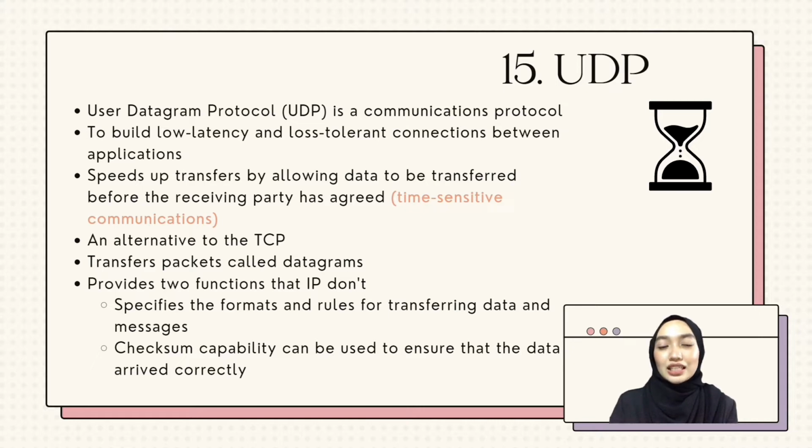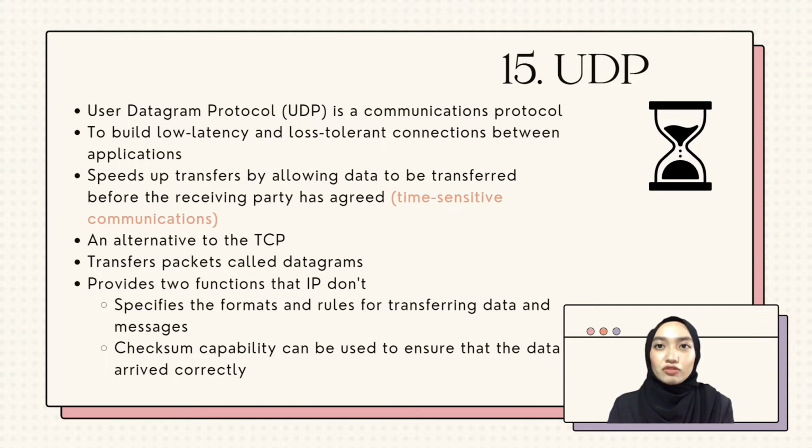There are, however, significant differences between the two. Process-to-process communication is possible with UDP, while host-to-host communication is possible with TCP. TCP is a dependable transport channel that sends individual packets. UDP, on the other hand, is a best-effort mode of communication that transfers packets called datagrams. This means that UDP makes no guarantees of data delivery and offers no special features for retransmitting lost or corrupted messages.